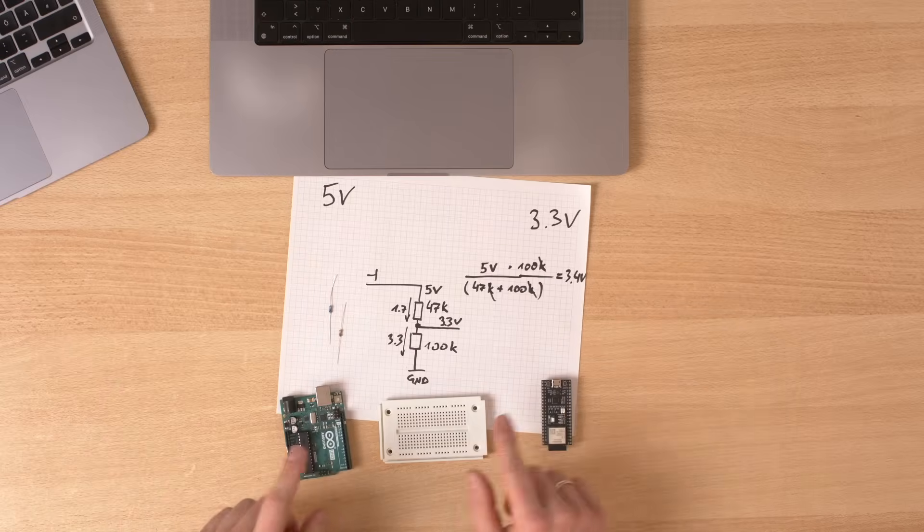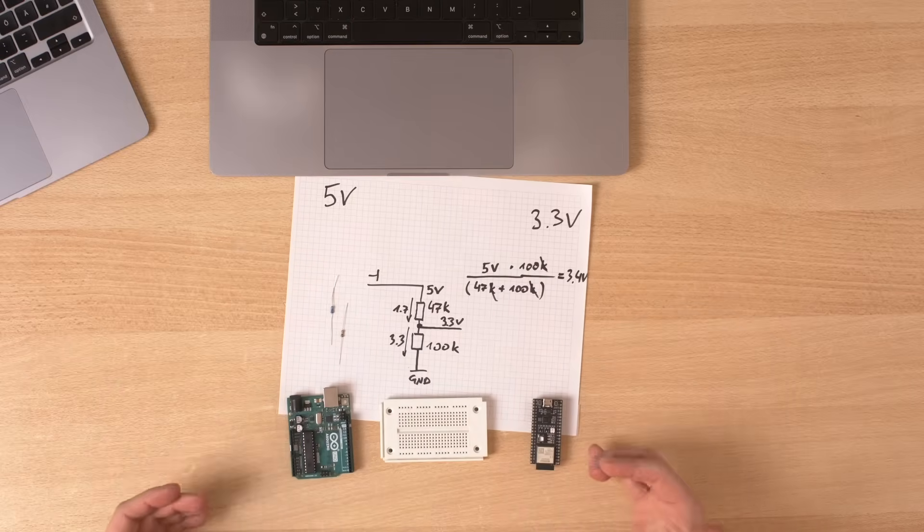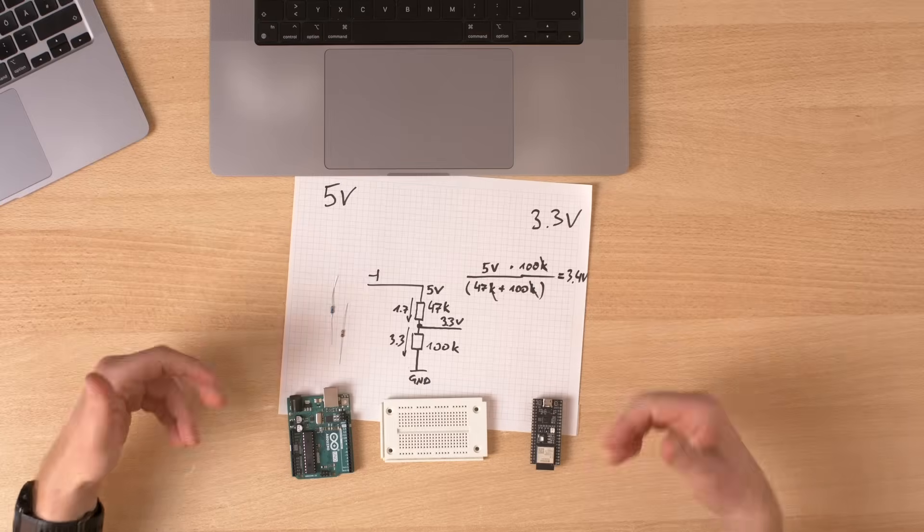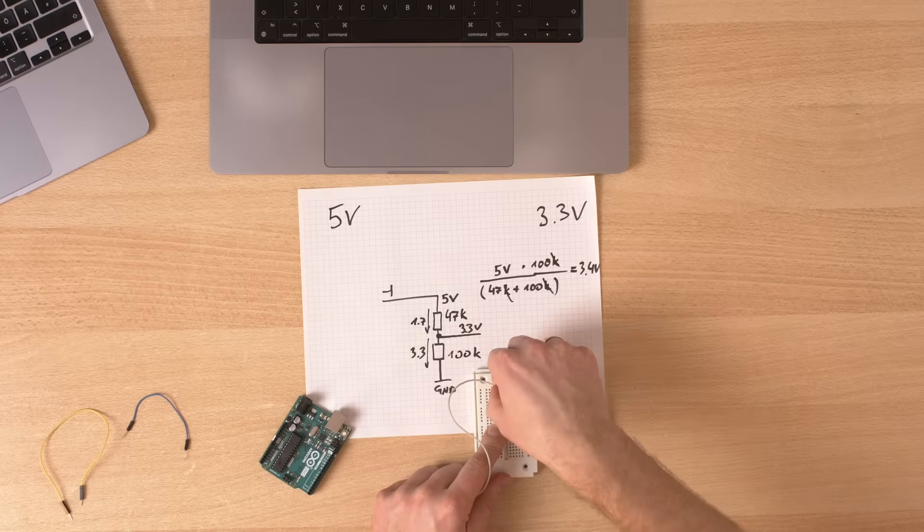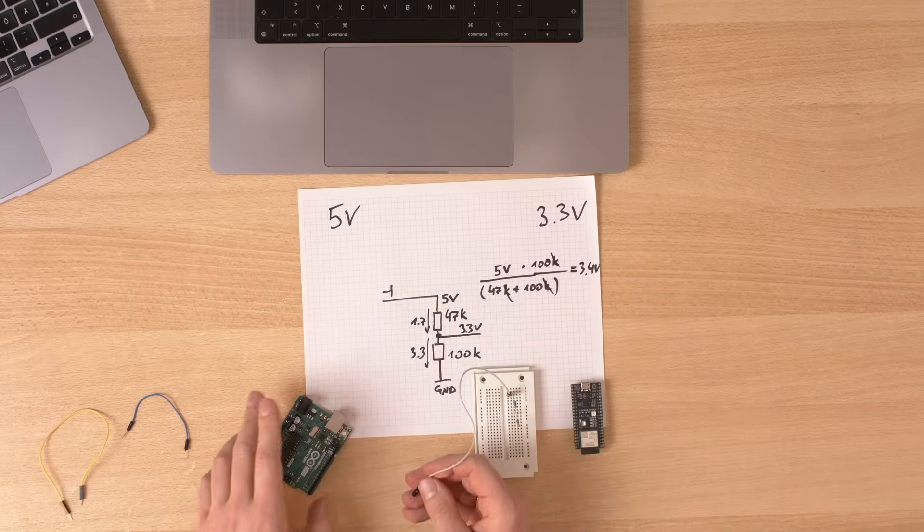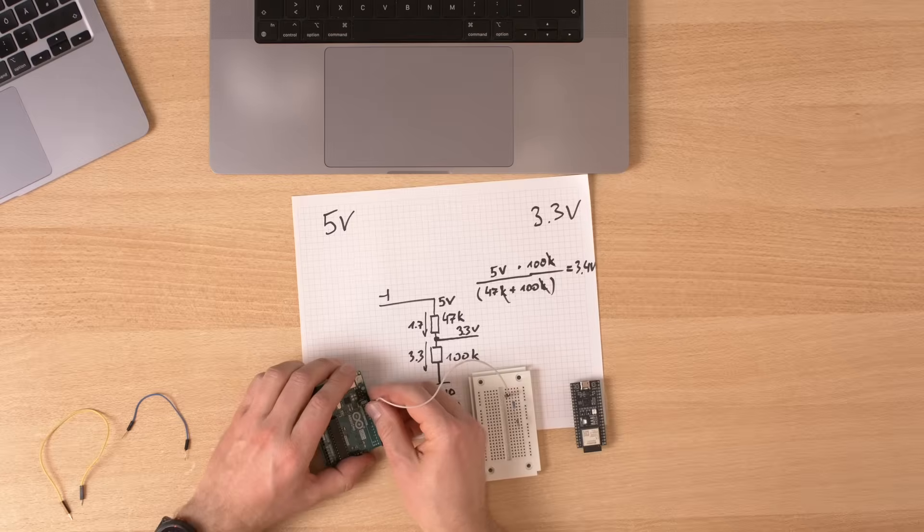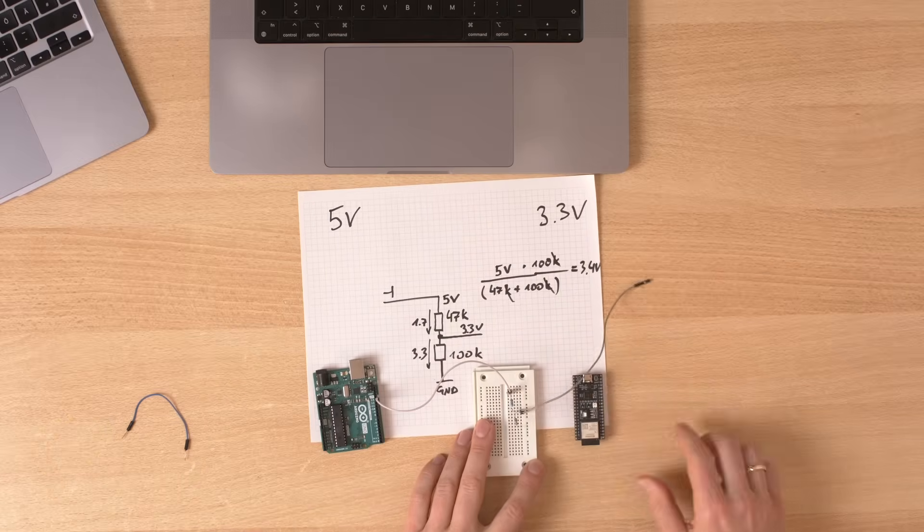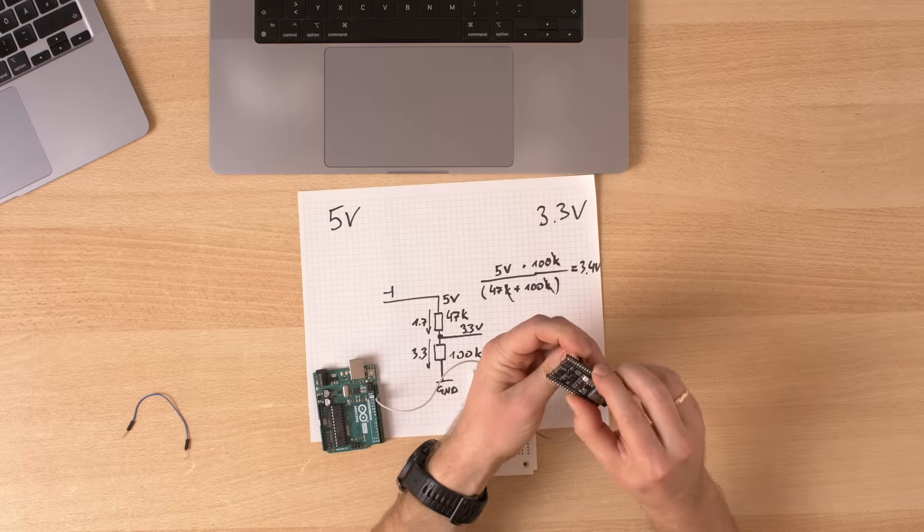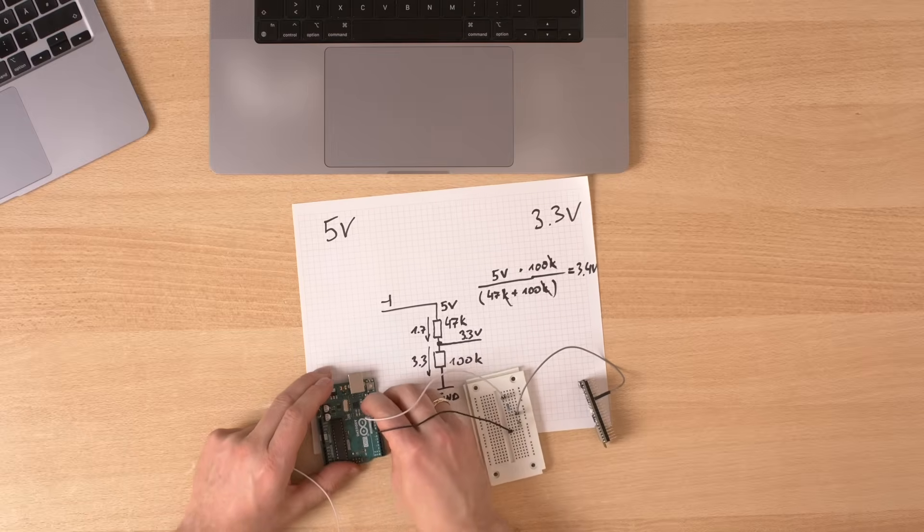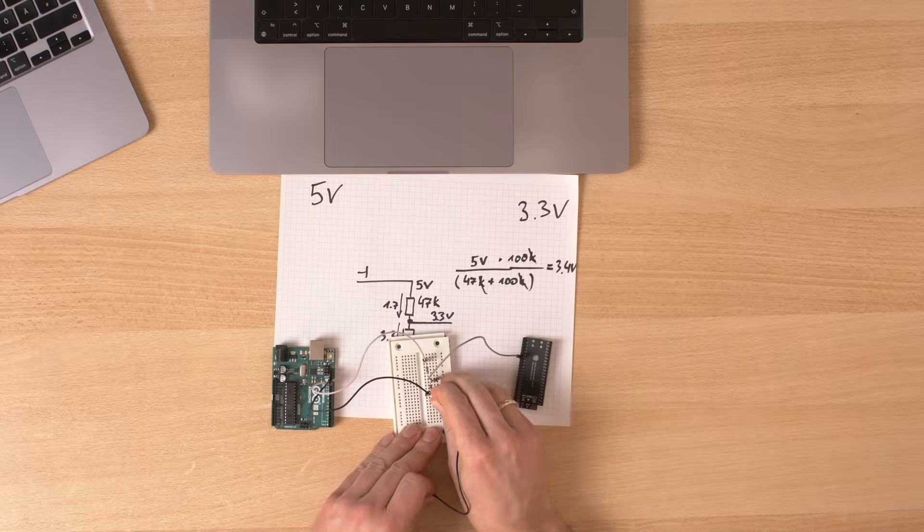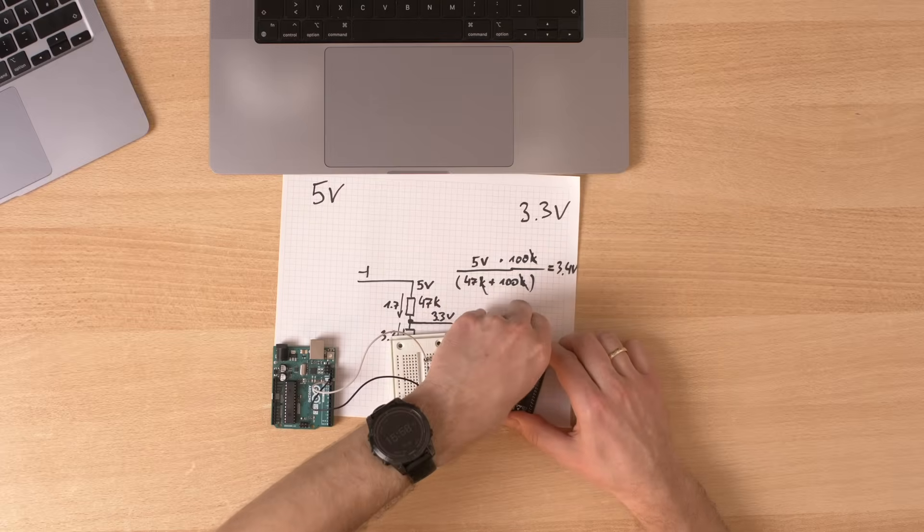3.4 volts. Whoops. It's not exactly 3.3, but I'm super happy with it. It's nice for our first test. Of course, we also need to connect ground of both boards. I will connect both of them to my MacBook, so they will be connected anyways. But still we will connect. I connect the top here to my pin 13. This is our voltage output. It's connected to, I will also use pin 13, ground to ground and ground to ground.